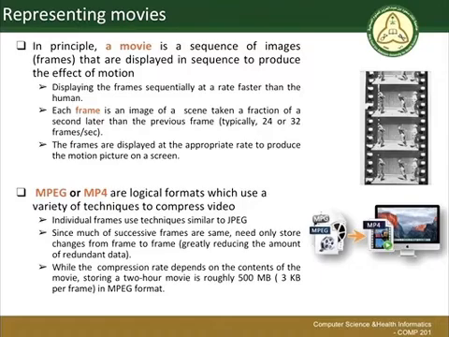If the movie is about a person who is just speaking and he's in the same location, the compression rate will be higher. But if the movie is going from one scene to another, and the movie has many frames and it's in HD or better, with more pixels, the number will be different.